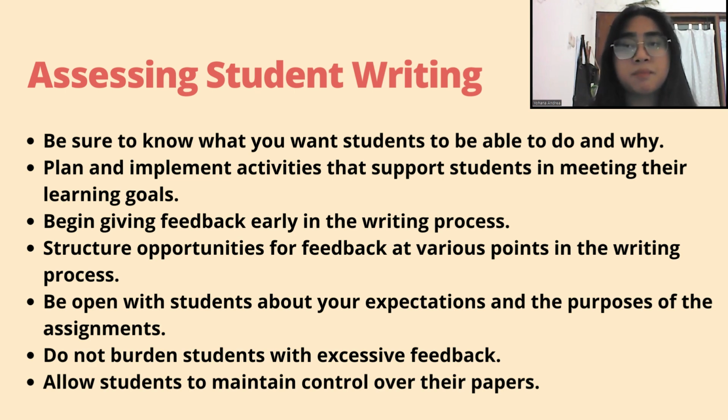And the third, begin giving feedback early in the writing process. Give multiple types of feedback early in the writing process. For example, talking with students about ideas, written responses on drafts, having students respond to their peers' drafts in process, etc. These are all ways for students to receive feedback while they are still in the process of revising.